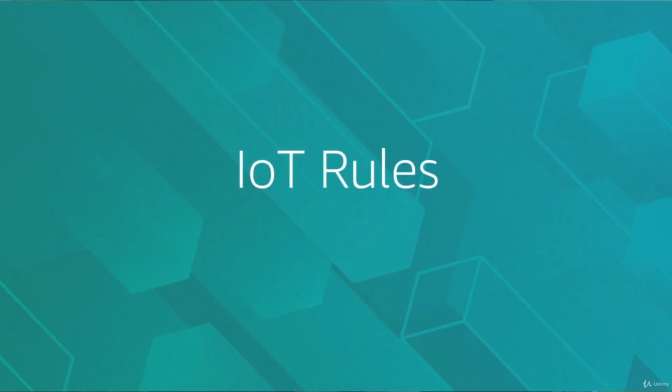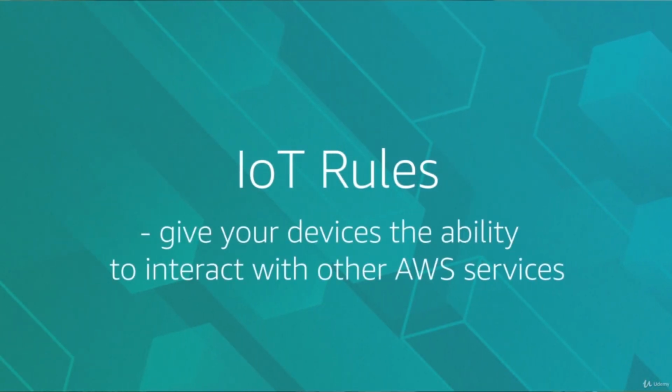Welcome to week 2 of IoT on AWS. Last week, we introduced AWS IoT services. Specifically, we talked about the IoT core services, and you built an application that collected data from a car and integrated that data with IoT. This week, we'll dive a bit deeper into the AWS IoT. To start, Bobby will explain how IoT rules work. Rules give your devices the ability to interact with other AWS services.